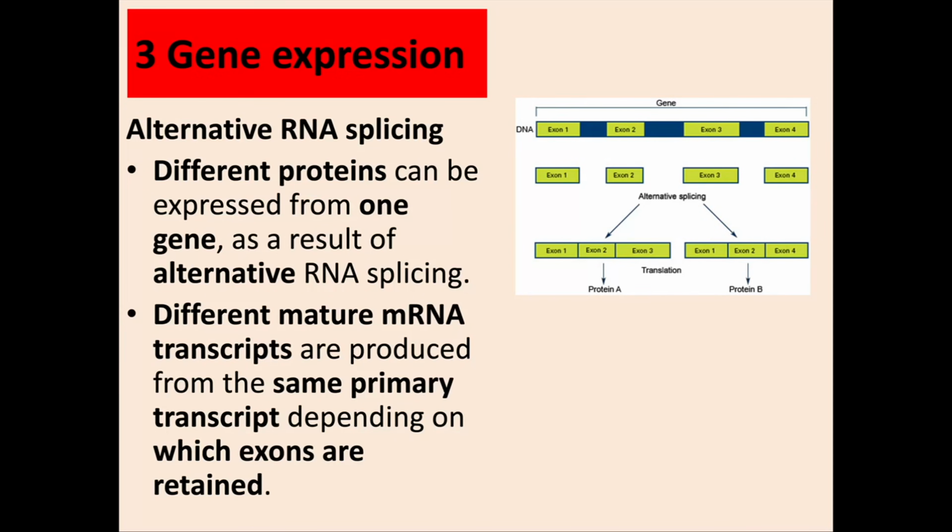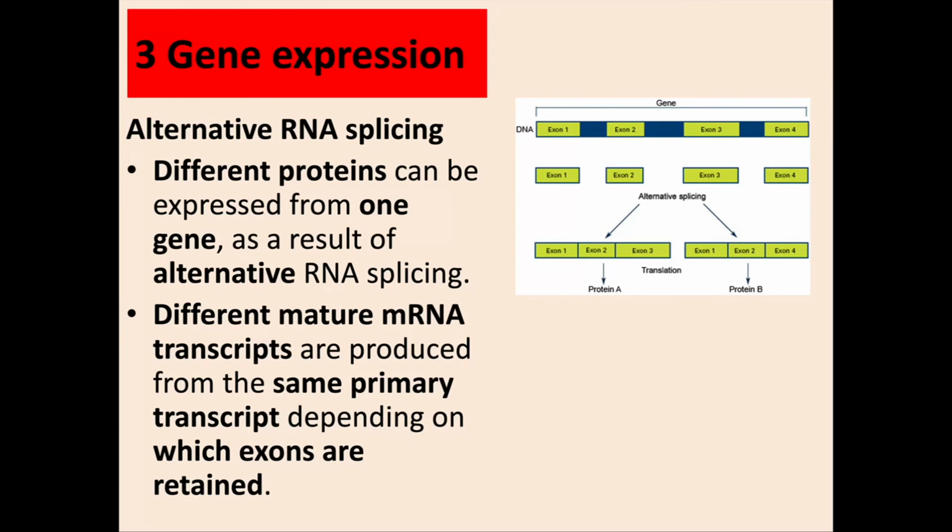Okay. The issue with doing that is as follows. There are many more proteins that the body needs to synthesize than the number of genes that we have. So that creates a problem because usually one gene results in the production of one protein. So how do we produce different proteins from one gene? Well, we use this process called alternative RNA splicing. Don't get the two mixed up.